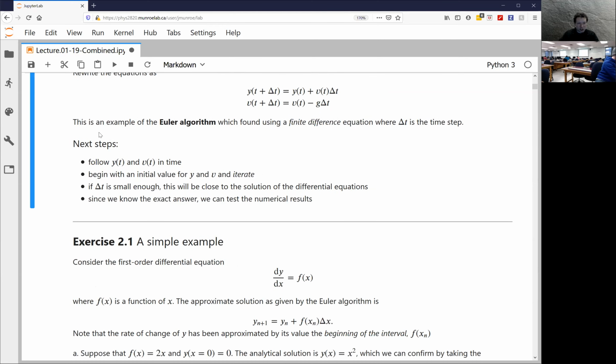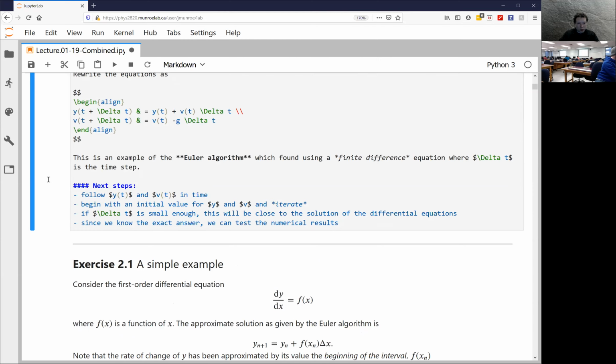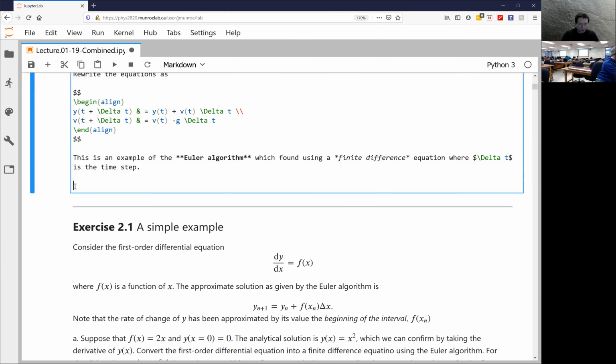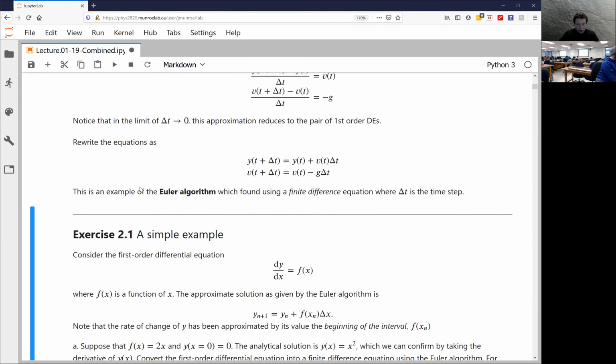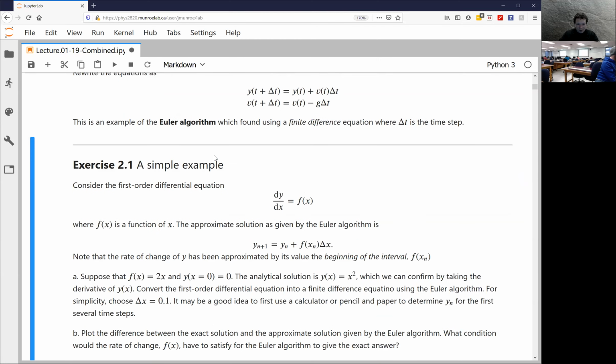Okay, this is just some commentary about what we're doing. We're going to iterate through those things. So that's a review of what we covered. And then I've got some specific examples that we covered in lecture on how to solve this.